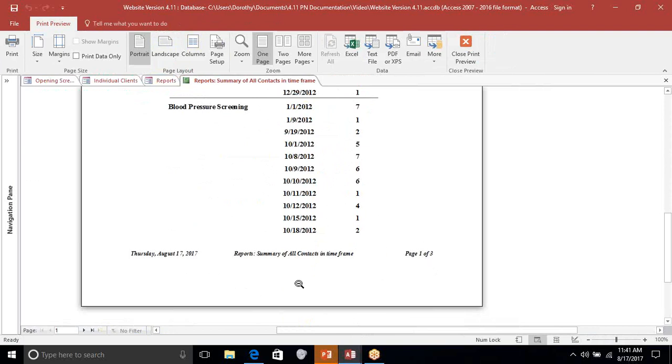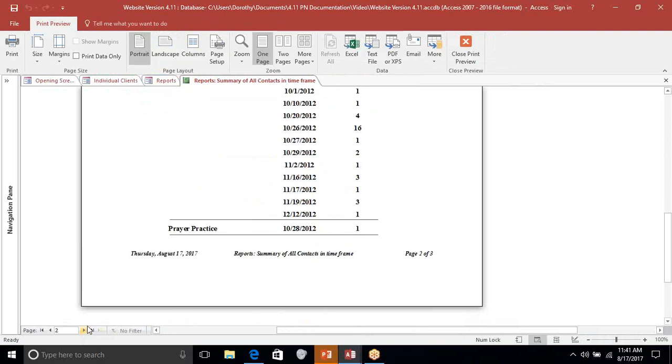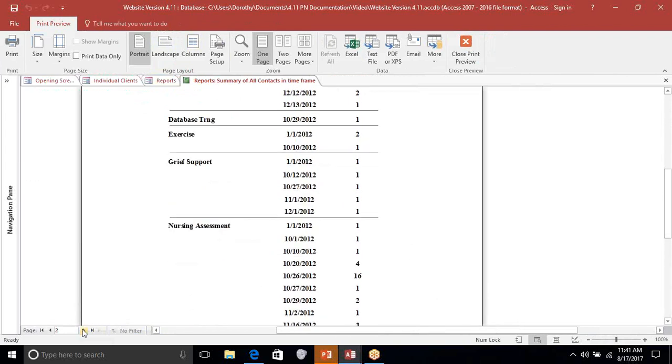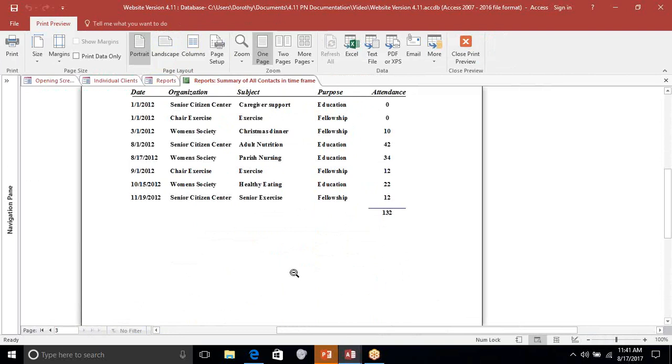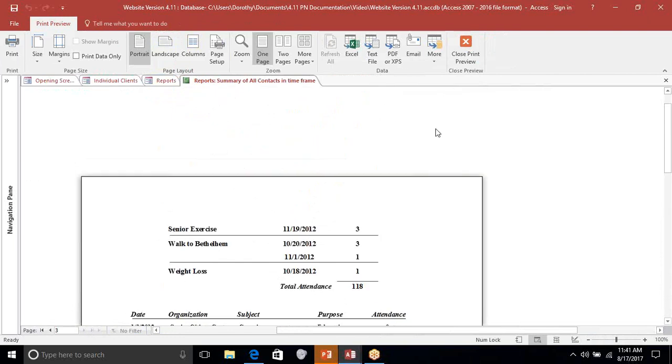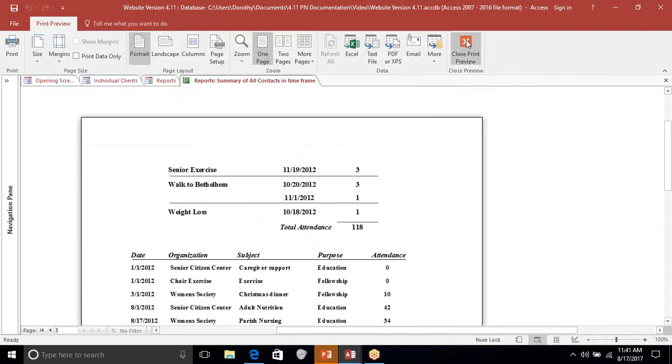You can see it's page 1 of 3, since this is a year report. It really beats going through every single chart and trying to come up with a report manually. You can see how easy it is just to click on that button.